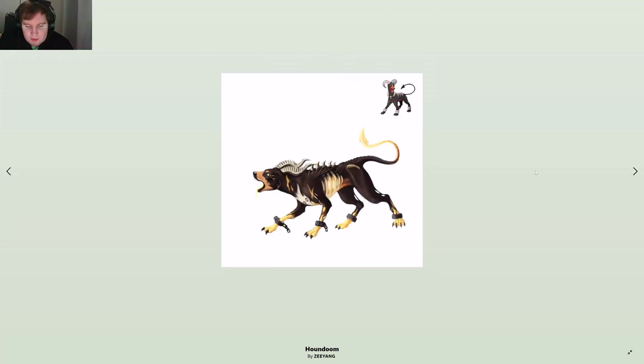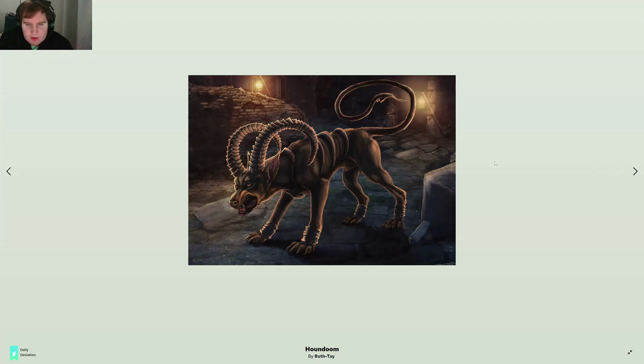And Houndoom by Ziyang. So it's another sort of maybe partially realistic, a little bit stylized, of course, with the elements of kind of hellhoundish shackles. There's only one of them for some reason, but they look to be like actual shackles, I guess. That's the idea. Also seems to be missing its pupils for some reason. Got the toxic mouth stuff. Yeah, very good.